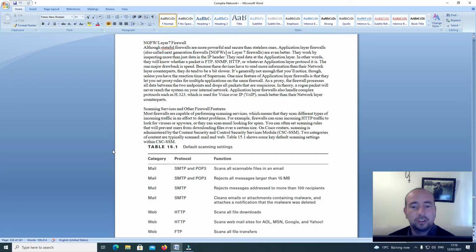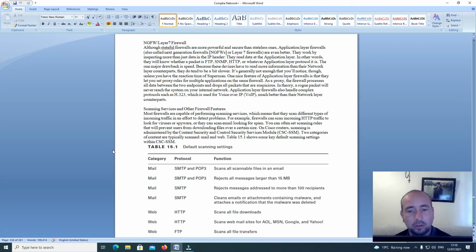One nice feature of application layer firewalls is that they let you set proxy rules for multiple applications on the same firewall. As a proxy, the firewall processes all data between the two endpoints and drops all packets that are suspicious. In theory, a rogue packet will never reach the system on your internal network.